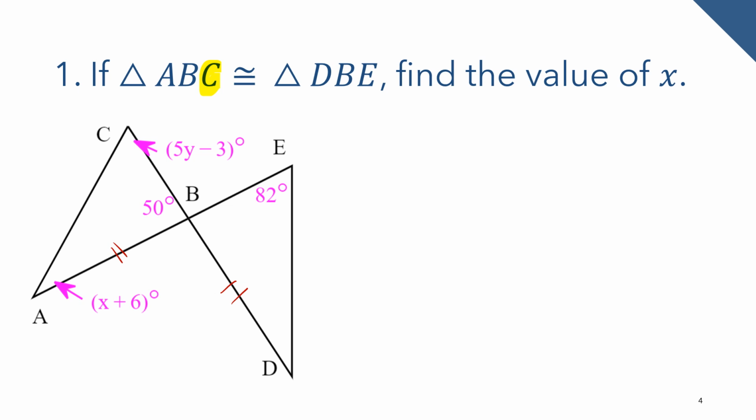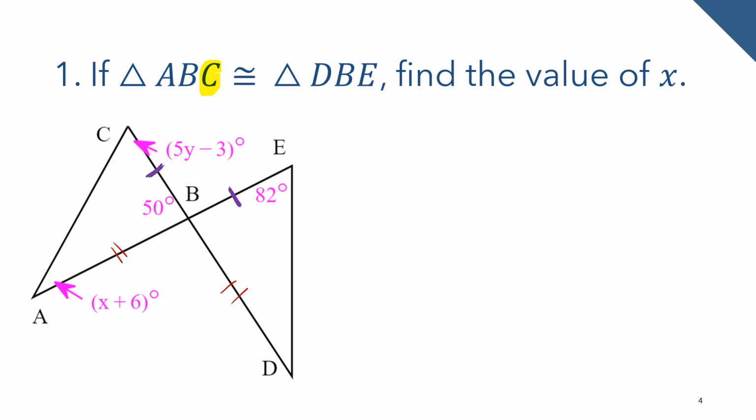I did 2 tick marks there. You could do 1, it doesn't matter. And then it says, since ABC is congruent to DBE, that would mean that BC is congruent to what? What do you think BC is congruent to? BC would be congruent to BE. So let's mark that. I'll just do 1 tick mark this time. BC is congruent to BE. I tried to make that a little bold so you can see it.